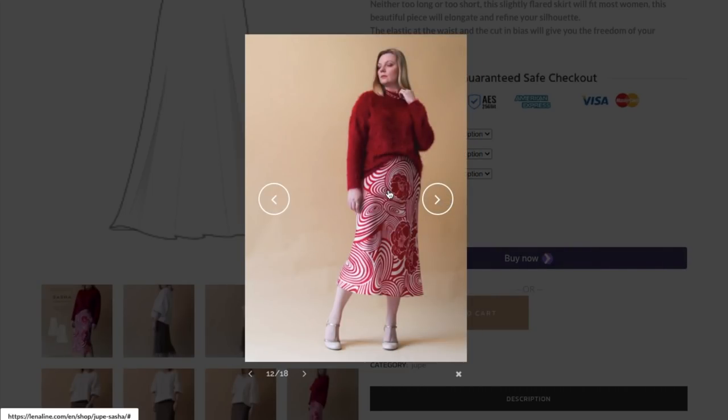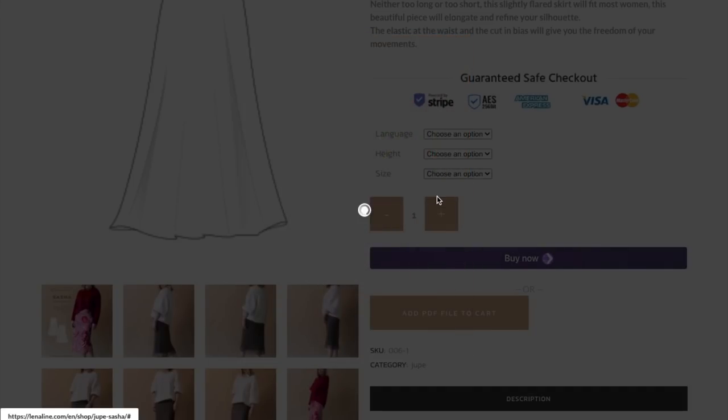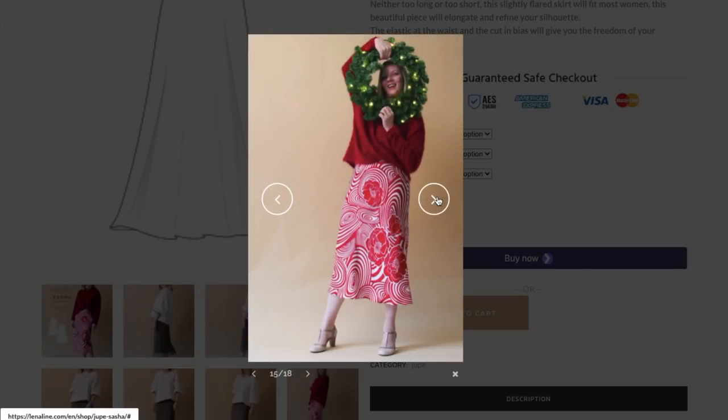But you get the idea. It's hard to explain how it feels when you're wearing a bias cut garment, but it just hugs all the right places and then floats away from all the places you want to hide. It just knows how to flatter your body.